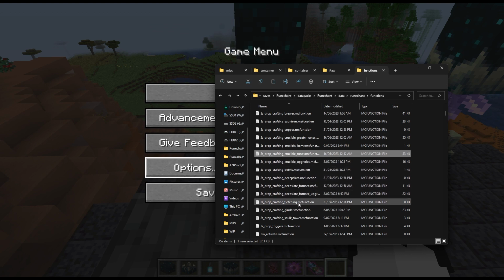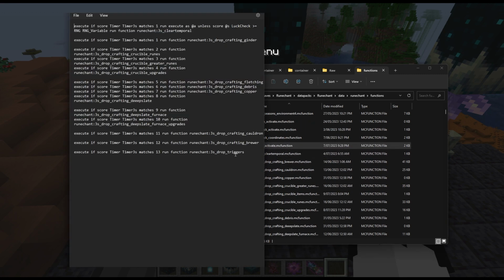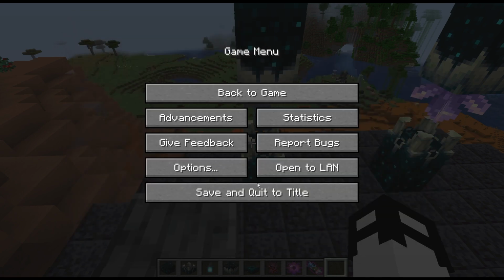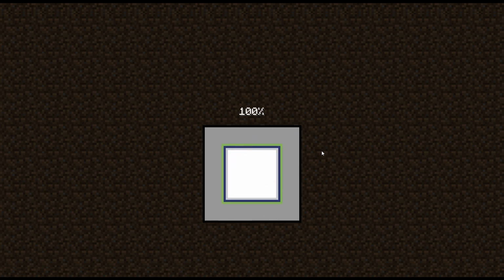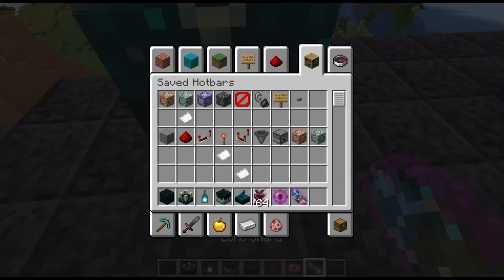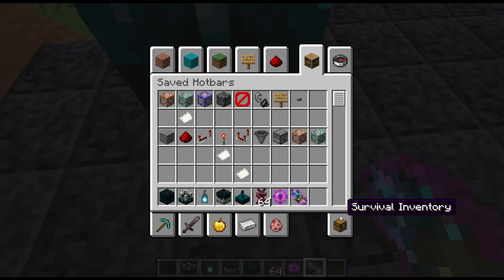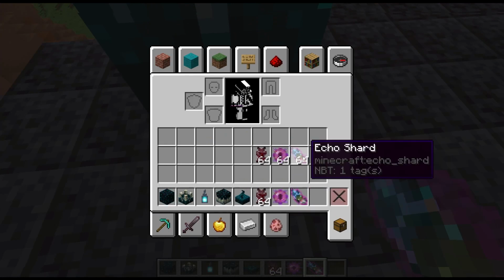So, where are you? Crucible, shulk tower, there we go. Copy that over, find my 3-second activator, so this activates, and we just have to add this to the mechanisms. Right, so run function, and this way I just have them all split up over 3 seconds so it doesn't cause too much lag. We just add this to 14, save, and it should be right to go, hopefully, if I've done everything correctly. Right, so should require us to have a full stack of leather. I will also just double these up in case I mess up.